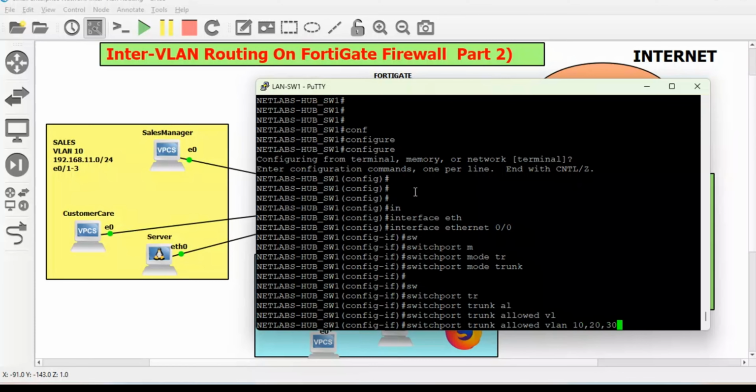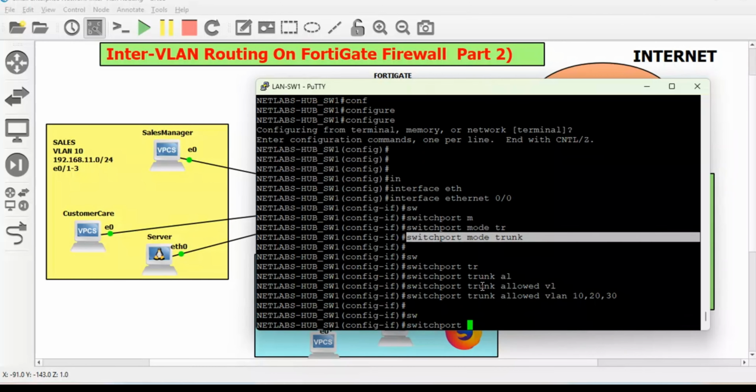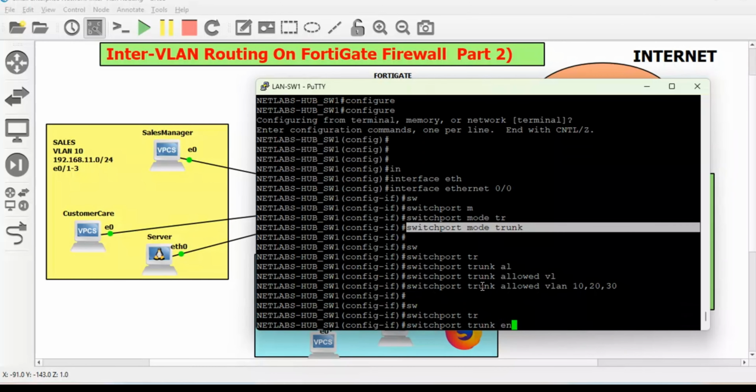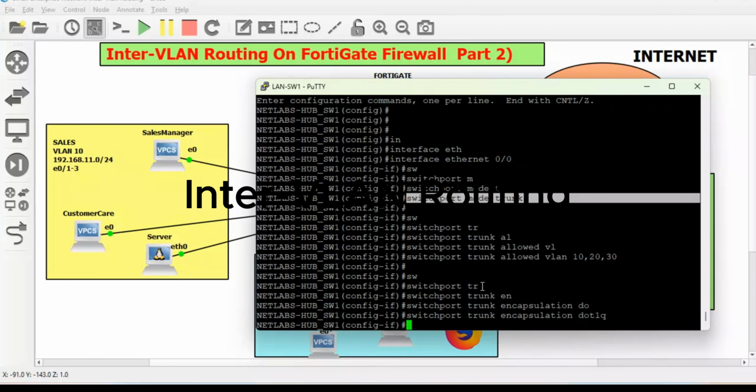The reason it has accepted, I think, is that it retained the configuration that I did last. But if it would have refused, I could have used switch port trunk encapsulation dot1q. You specify the protocol that is going to help us to initiate inter-VLAN routing. So that is the command that you should not miss.